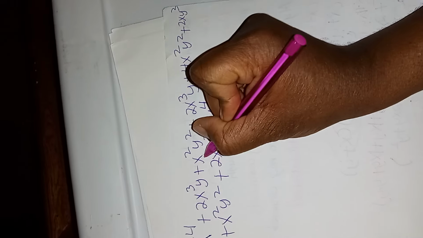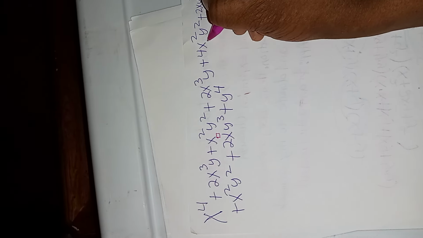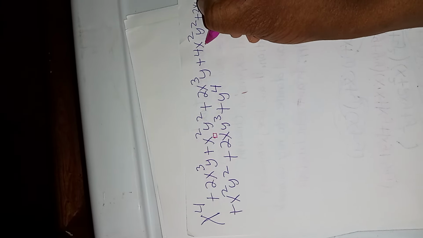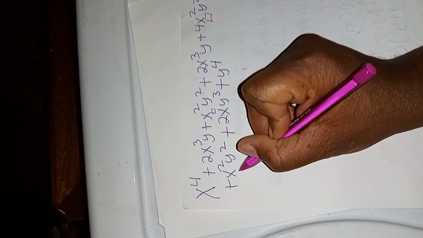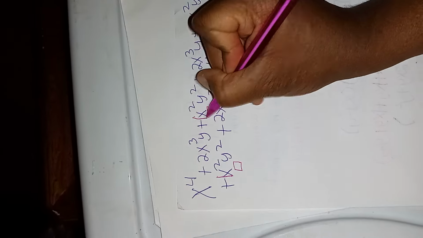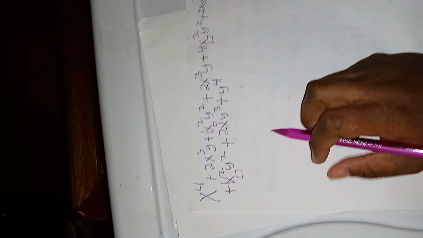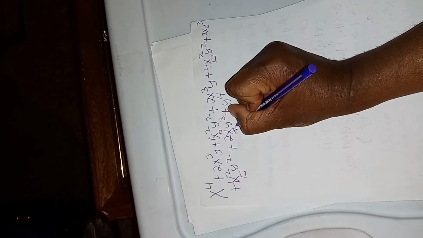Now, let's identify our like terms. So, we have x squared y squared. We'll put a square there to identify that as a like term. And another thing here with x squared y squared, with the 4 up front as a coefficient, we'll put a square there, and then x squared y squared. And then we can put a 1 in front of that, just like in front of the other one as well, to identify like terms. And then we have 2xy cubed. We have 2 of them. So let's identify these like terms as well. So we'll use a star.